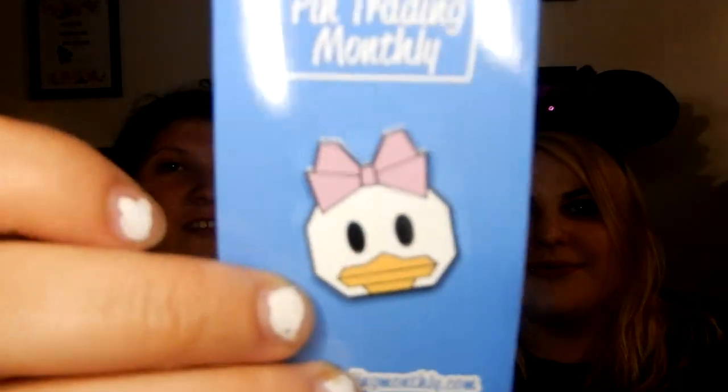What was your favorite out of the regular pins — not the LEs? Probably Donald, honestly. It helps that I don't already have him and he's just so adorable. What about yours? Even though we have it, I have to go with Hades — he's my dude and it's a cool pin. If I have to pick one we don't have, I'll go with the origami Daisy, because I was iffy about collecting that set but she's actually a really cute pin.